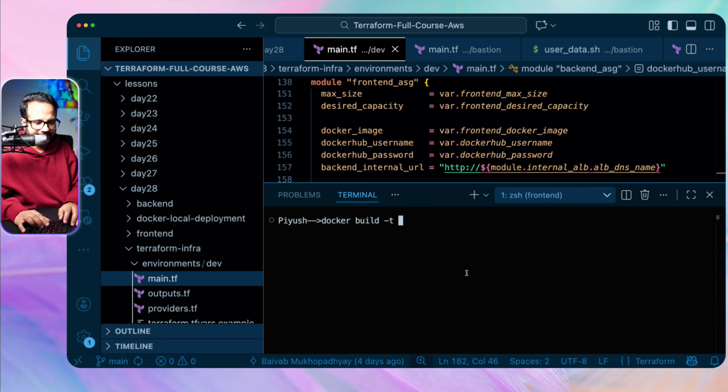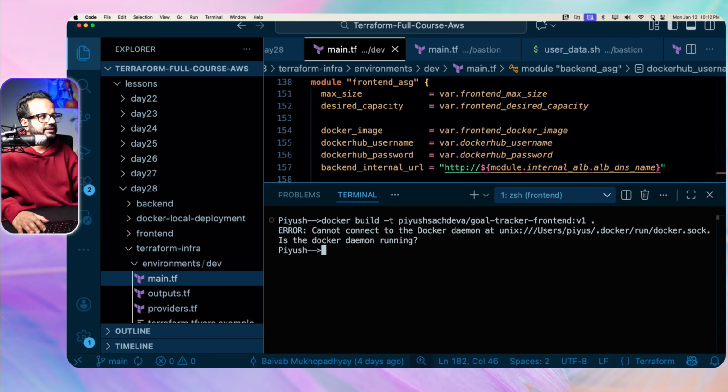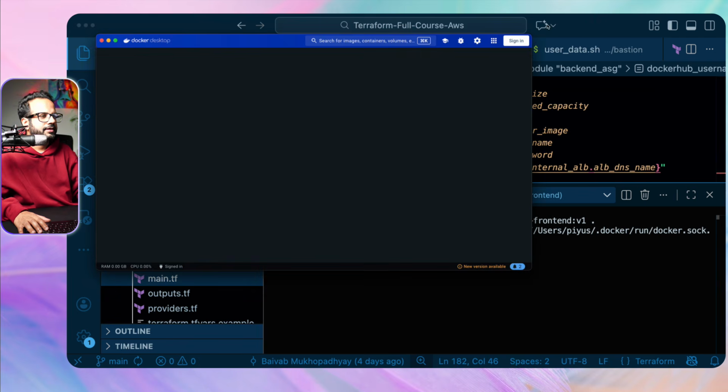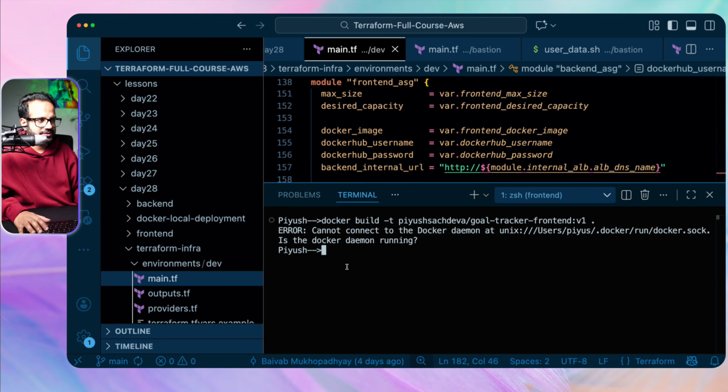Docker build hyphen t, and then my username, which is this one, then my repo name, let's call it goal tracker front end, which is the application that we are deploying, and let's tag the image as v1 dot. So my Docker is not running. Let's start the Docker. Okay, it's running now. Let's run the command again.